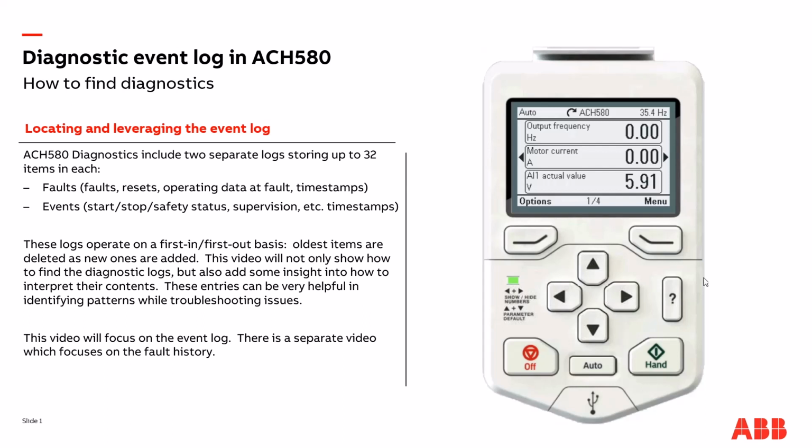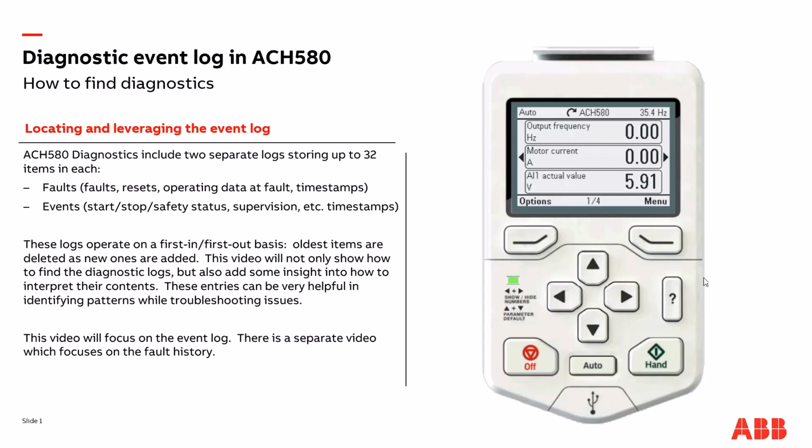I'm a member of the ABB HVACR application engineering team, and in this video, I'd like to introduce the enhanced diagnostic capabilities of the ACH580. Now, there are two separate log histories maintained in the drive, each capable of storing up to 32 entries, and these operate on a first in, first out basis. So once at capacity, the oldest items are deleted first, and the new ones are added.